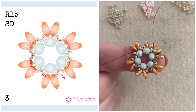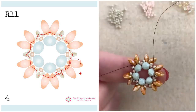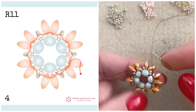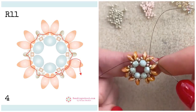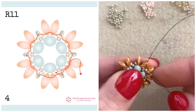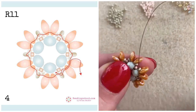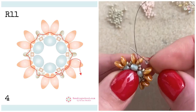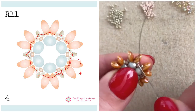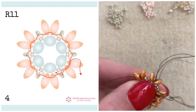Step 3 is finished. And let's continue with step 4. In step 4, we are adding round MIYUKI seed beads in between the groups from the previous step. Size 11 round seed beads. So they will be placed directly above the Delica beads in the same size, but this time I'm adding, remember please, round seed beads. So I'm exiting a group of beads that I picked up in the previous step.